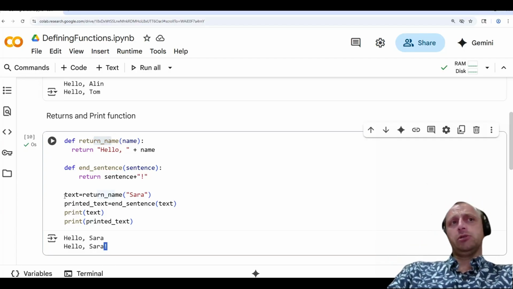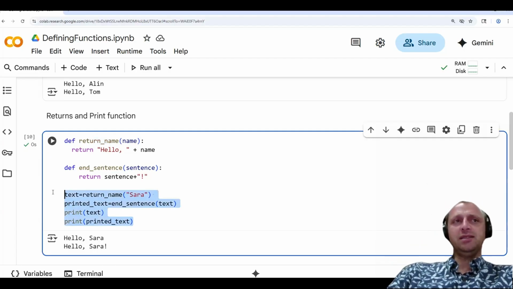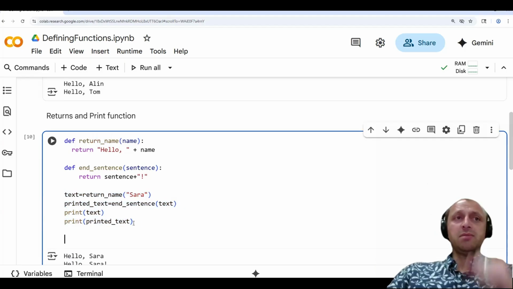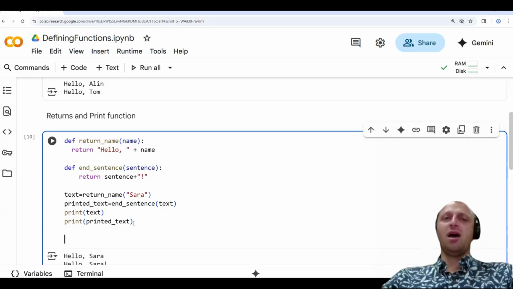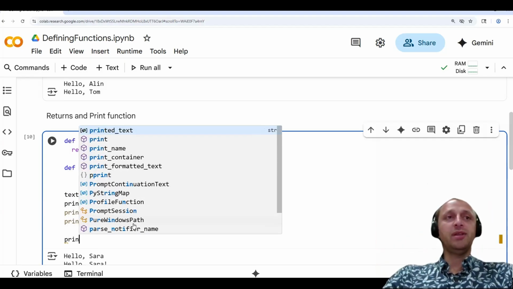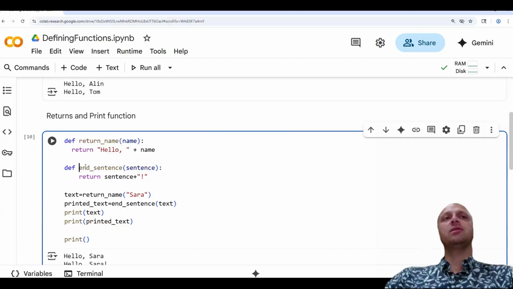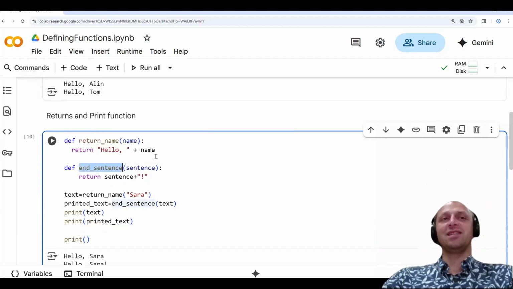Also, actually, these 4 lines can be made in only one line. Actually, we can put print what I want to print. I want to print a sentence that is ended. So I'll have to call end sentence.